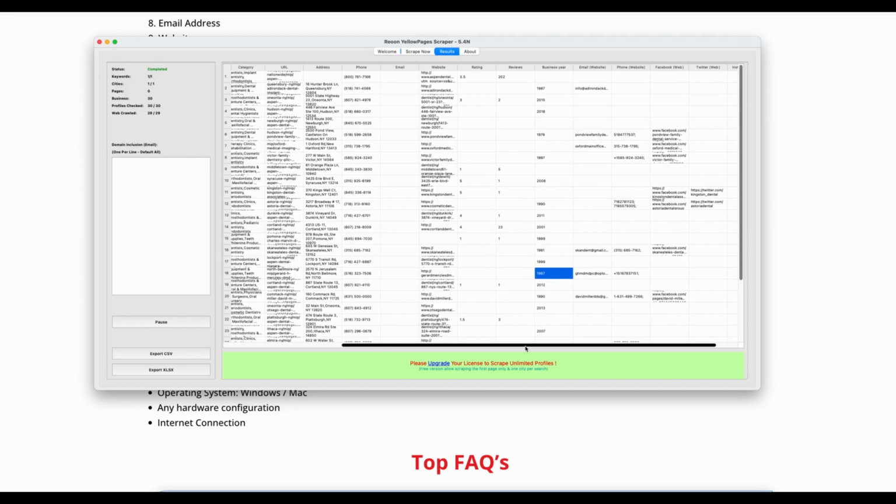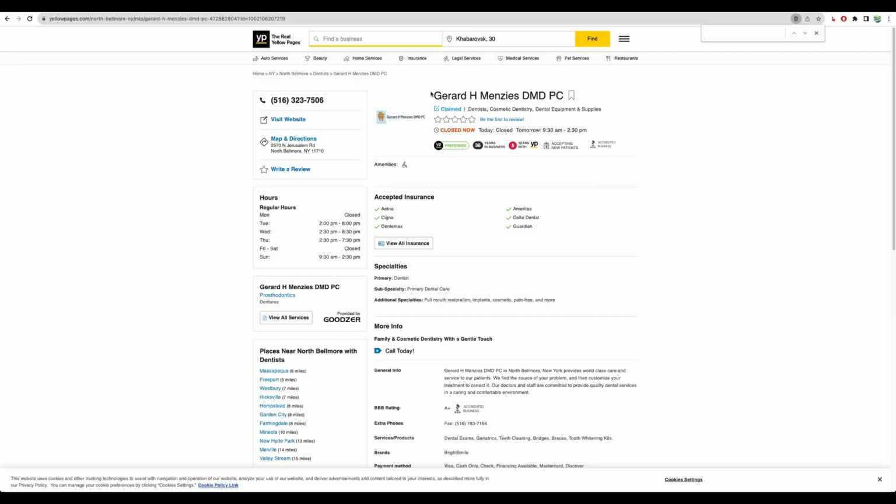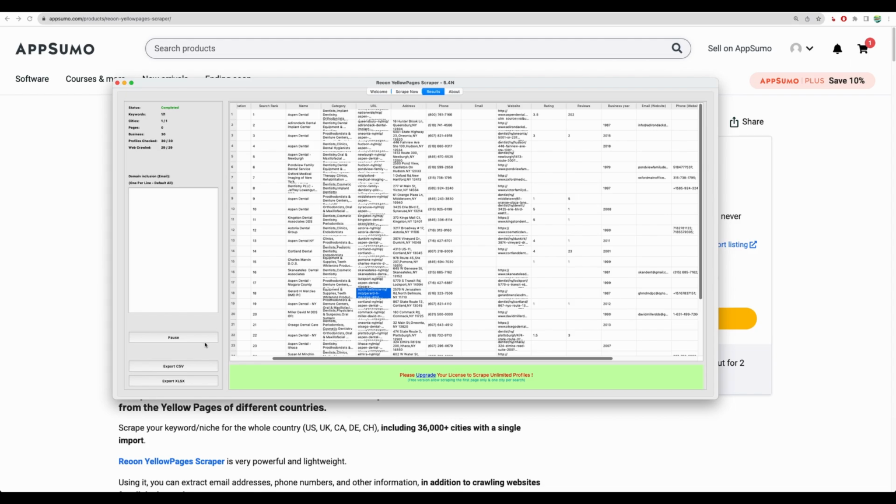And we can quickly check some of the data. We can see the direct link to Yellow Pages. Here it is, a dentist from New York. I think that's great. And of course, we can export the data into CSV or XLSX formats.